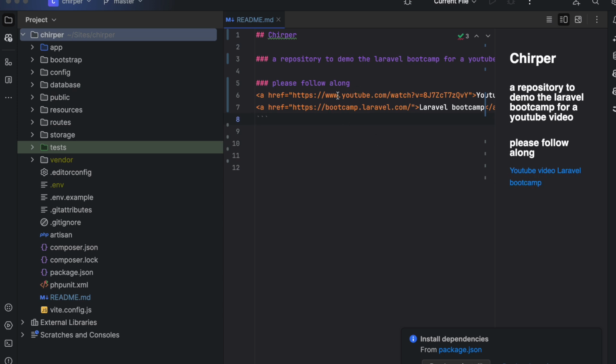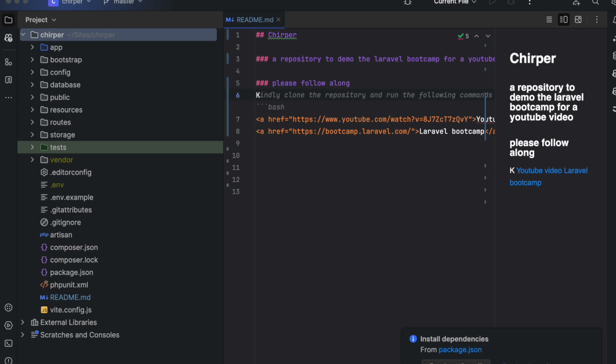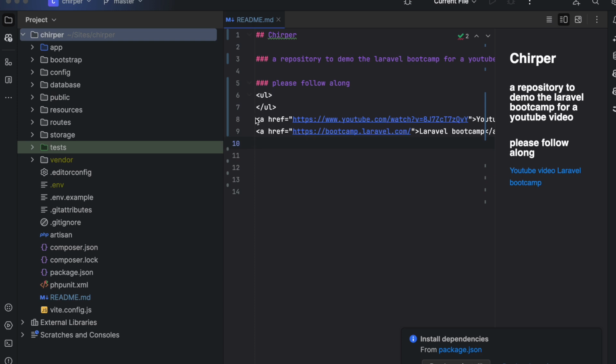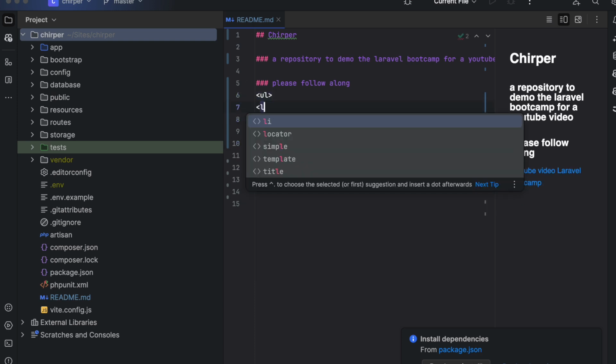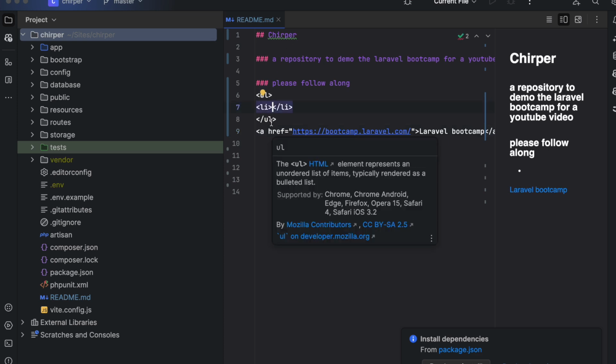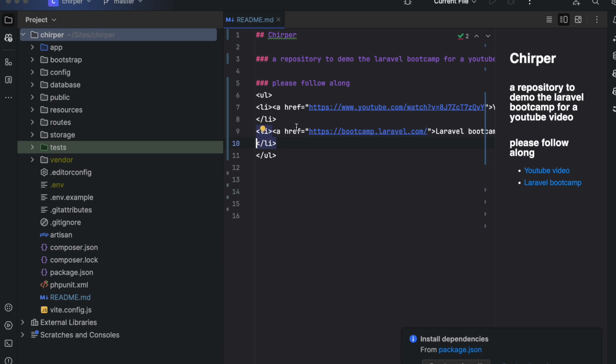Okay, so this should probably be an unordered list. And I'm not going to do all the instructions. You guys can figure it out, but I'd rather you just do it yourself. But if you need to check out my code, it's there too. I like the code more for referencing. Well, let's just go ahead and clean this up a little bit. If you don't know HTML, you're basically doing unordered list and list items. So the UL is the list, the LI is the items. So we can do YouTube video, and then we're going to take that and pop that over there into another LI, and that's going to be a link to.